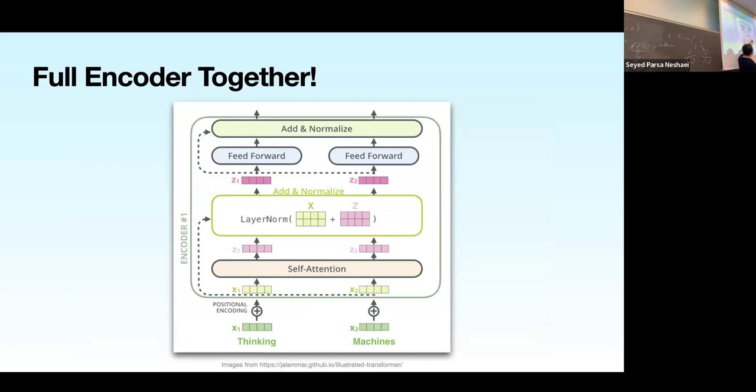Then we usually also do a layer norm. We saw how layer norm is done yesterday. In the transformer architecture, we usually do a layer norm just as a normalization technique. And then we have the feed-forward networks. We again have a normalization on top, and this is the whole one encoder. We do this whole thing 6 times. We don't do positional encoding again, I think, but we do the rest 6 times. So this is it. The whole green box is encoder one. This is done 6 times.